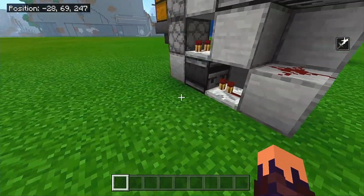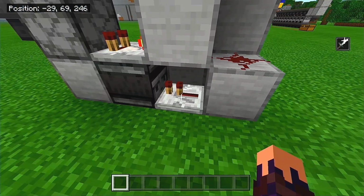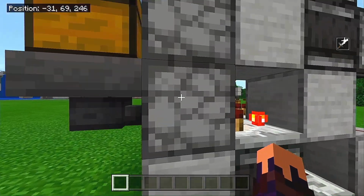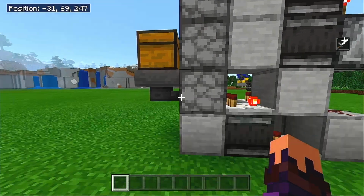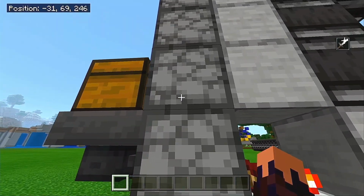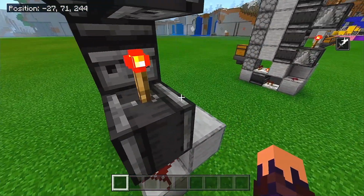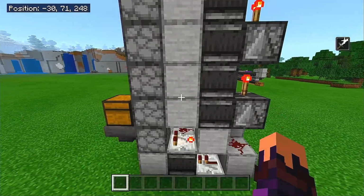While that clock is firing off, powering this dust, powering this block, powers this repeater, the observer detects that update, powering this block, powering our first dropper, sending it into this dropper. So this is going to repeat the process, and if we don't have anything here, it's just going to fill up this dropper, and nothing's going to happen. That's why we include this chain of observers with a bit of a torch tower and our solid blocks.